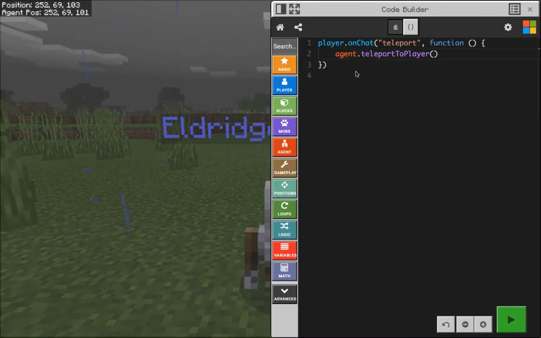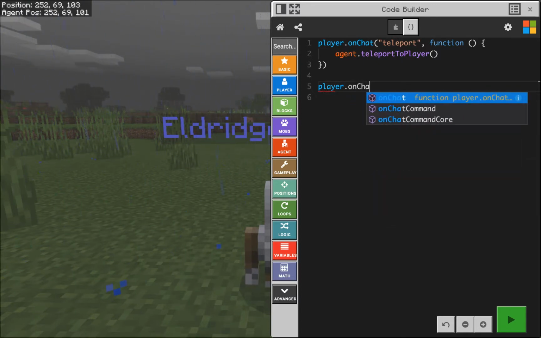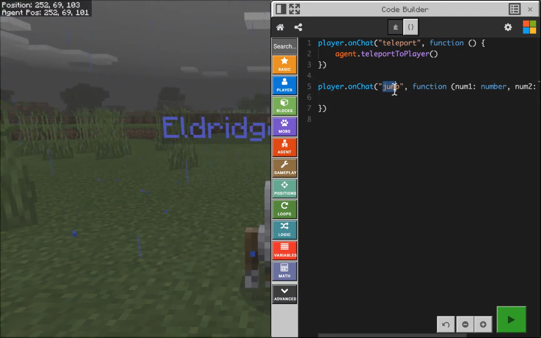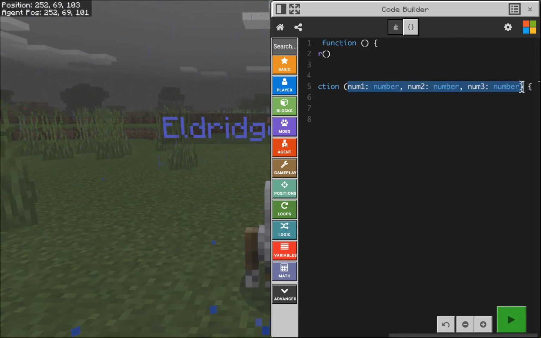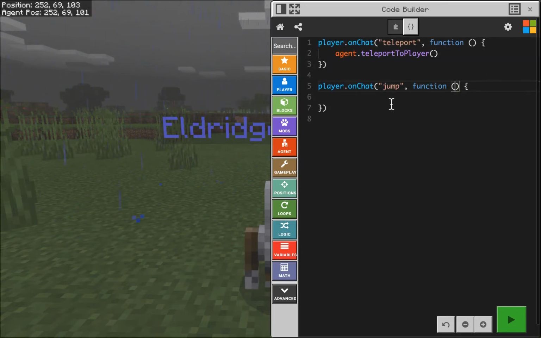Alright, let's jump into code. Now I'm going to leave that teleport one there. I'm going to set up a new one. So player.onChat, well, player. And you can see as I start typing in, we've got this list down here. This is auto completion or IntelliSense, if to use a proper name for it, and it gives us a list of available options. With one highlighted, I can press enter and it will auto complete it for me. However, I do need to get rid of a few things here, so I'm just going to highlight these num1, num2, num3, delete those because I don't need those, and I'm going to call this build 1.